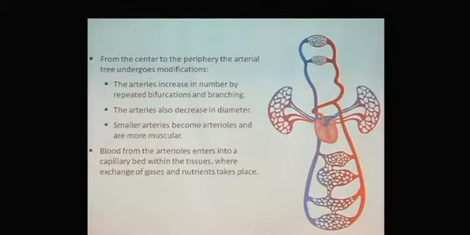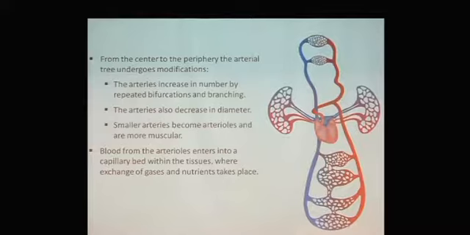Now, we know that the cardiovascular system circulates blood through the body, and it does this in a network of vessels that, again, are going to deliver oxygen and nutrients to our cells and tissues. This vasculature is a network of vessels that includes the great vessels off of the heart, which you'll see here, and the branches either to those or from those. And it also includes the arteries and veins that branch off of those to the rest of the body and then into the pulmonary circulation as well.